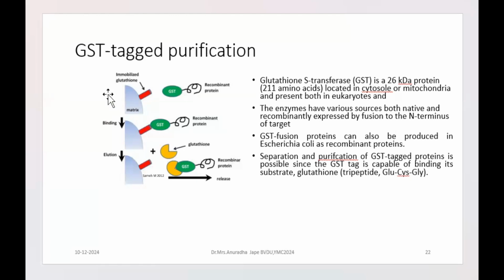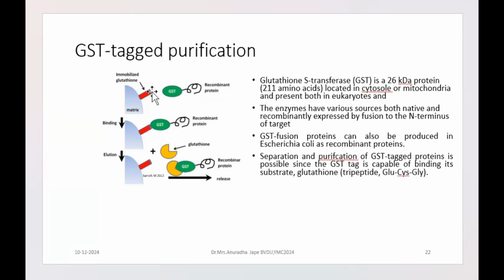Now look at the diagram. This is the schematic cross section, you can say, a schematic diagram to show the cross section of the column, what is happening in the affinity column. These rectangular blue-shaped structures are nothing but the section of the matrix, right? The support matrix onto which your ligand is attached.